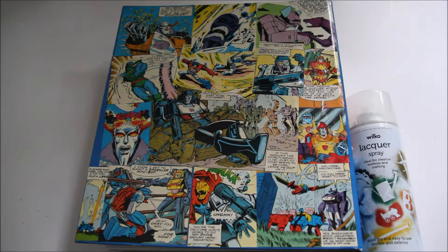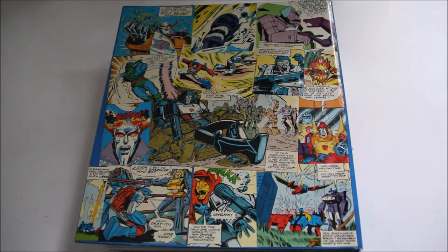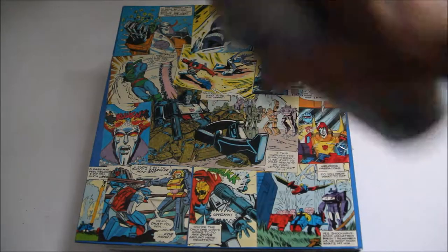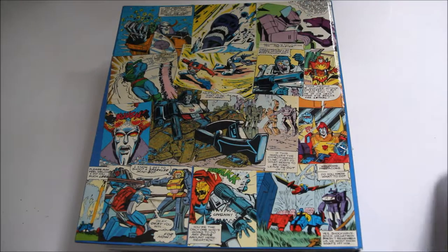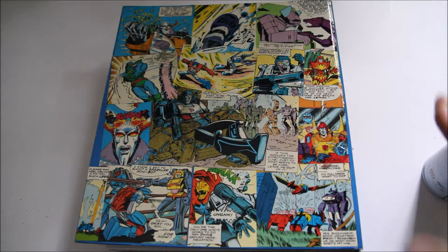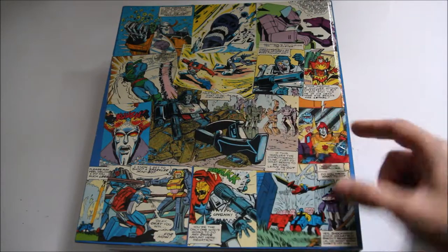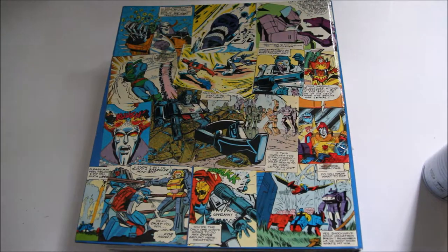Well, now the PVA glue's dried, we're going to give it a spray over with this. Don't need too much, you don't want to soak it too much. You could give it a second coat if you need to, but really one should be enough for this. It's just so that when you're pushing the folders onto your shelf, if you've got them all like three or four in a row all pressed together, you don't want them to rub against each other and end up catching and peeling the pictures off. So I'll leave that to dry now.